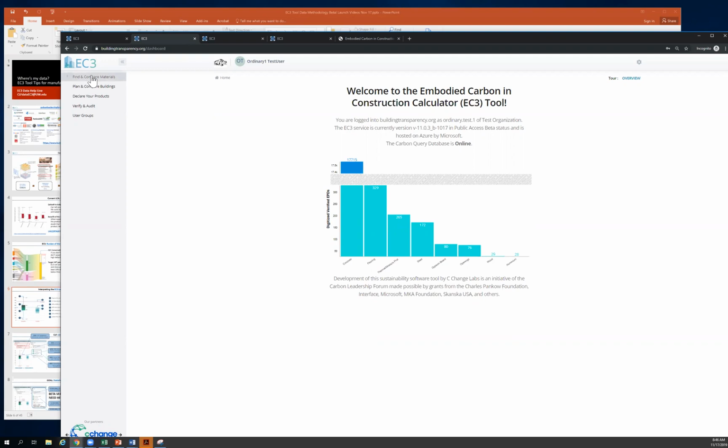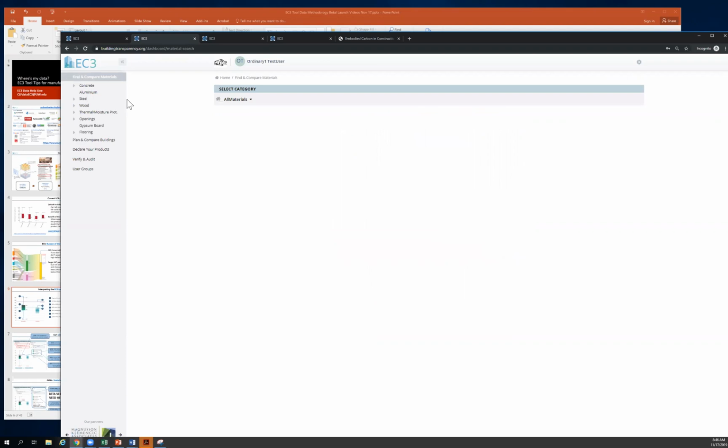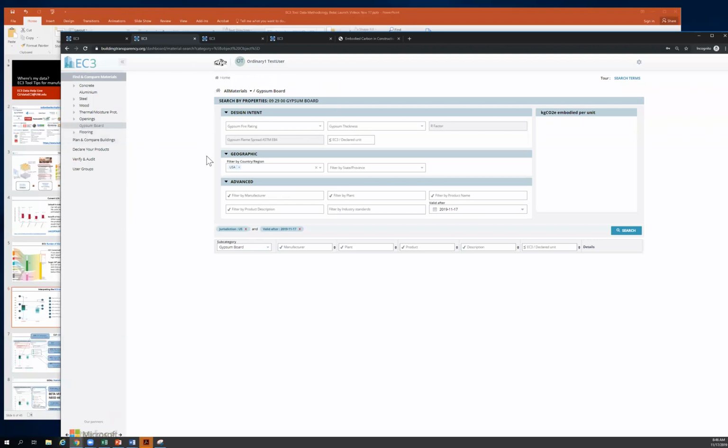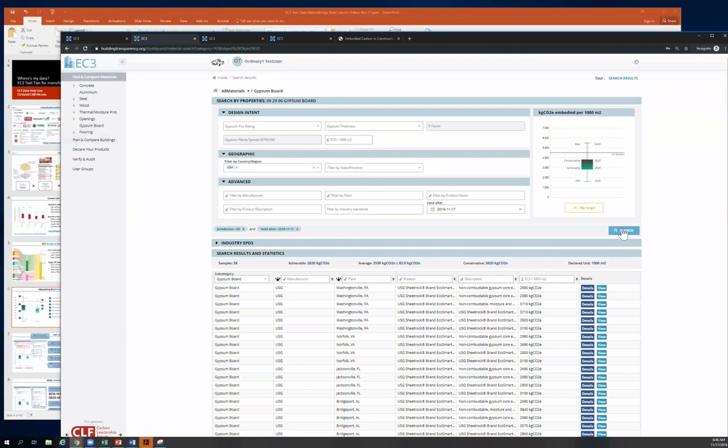For manufacturers, there's a key place that you can go to look for materials. In the Find Materials tab, you can see the materials that are currently supported in the public beta launch. If I look at gypsum board here, a sorting field comes up. Within the top here are different performance attributes of the material that, as we flesh out the tool and data gets better available in EPDs, users will be able to sort for more performance aspects of each material. If you click on the right over here, you can search, and that will tell you the EPDs in the database with the search criteria that we have.